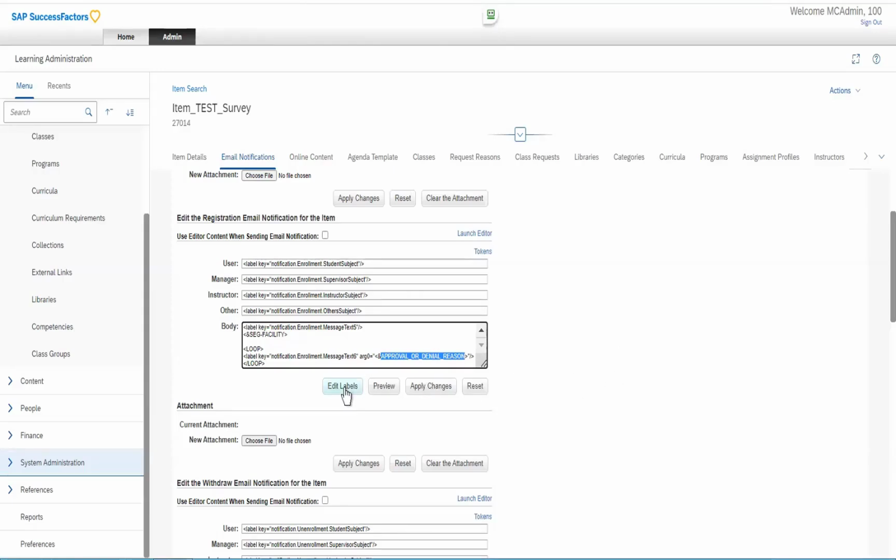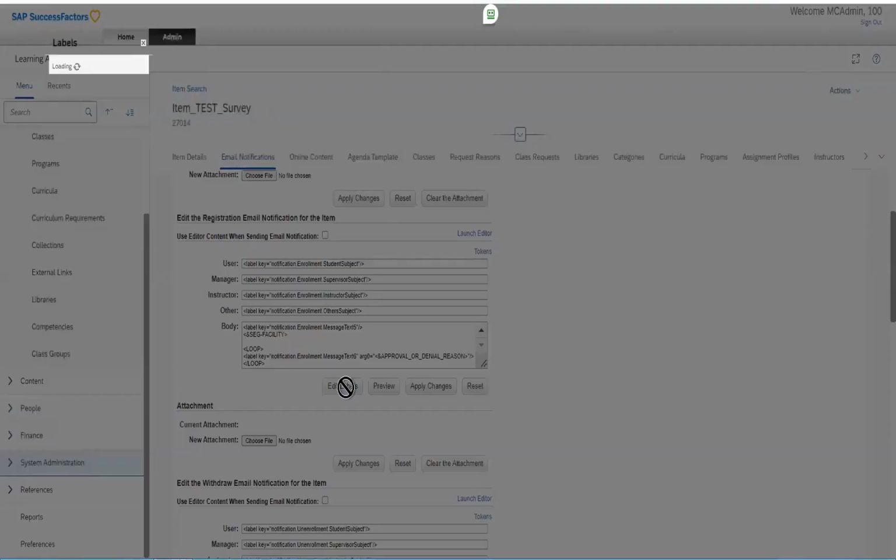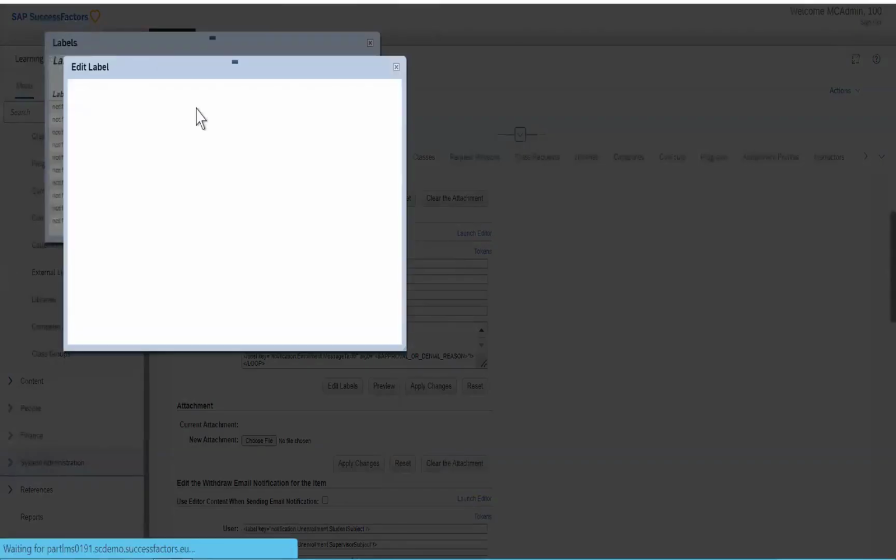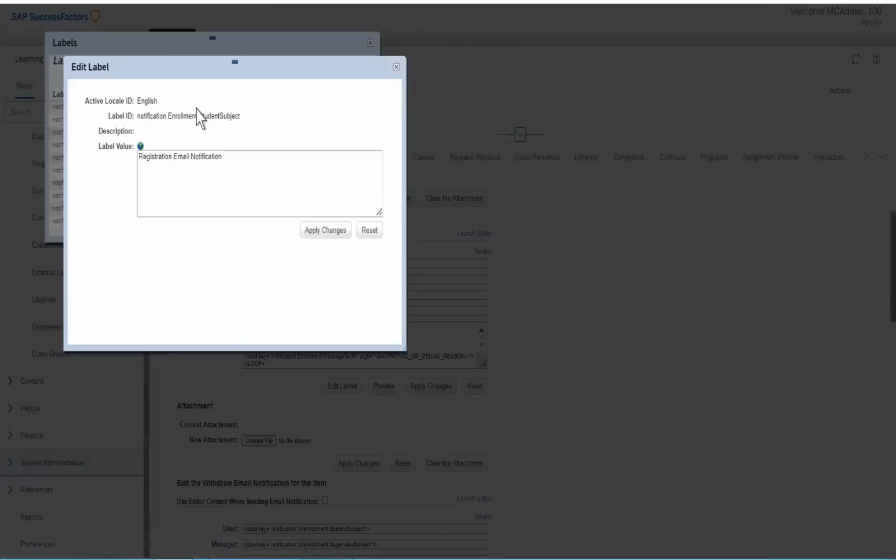Can you see the edit labels? We did work on the edit labels. Do you remember the labels you brought up? You go to any label, like the notification enrollment student subject, so who would be the student? I click on notification, email notification, and I change it.